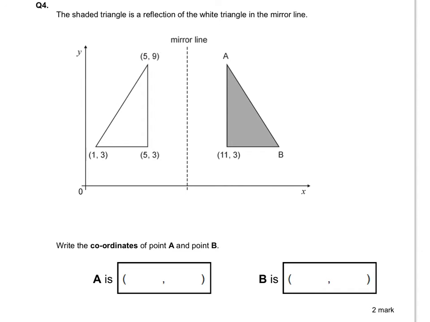Underlining things again — the triangle is a reflection of the white triangle and the mirror line. The mirror line here is in the middle; it's not sitting on an axis, so we need to work out what coordinate the mirror line is going to be. Looking along the x-axis I've got 1⅓ and 11⅓. Both triangles are the same size, so I can see that one is going to be 1 on the x-axis, and because that's 5 and that's 5, that is going to be 5 on the x-axis as well.